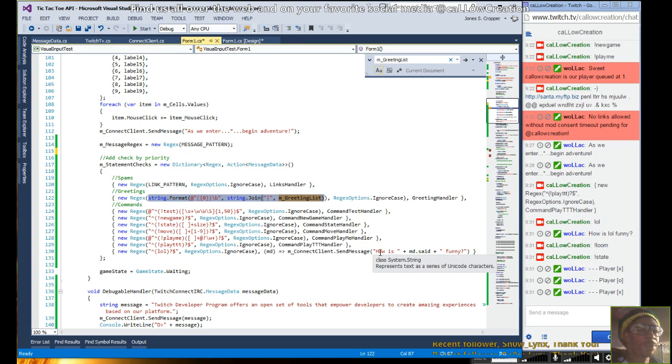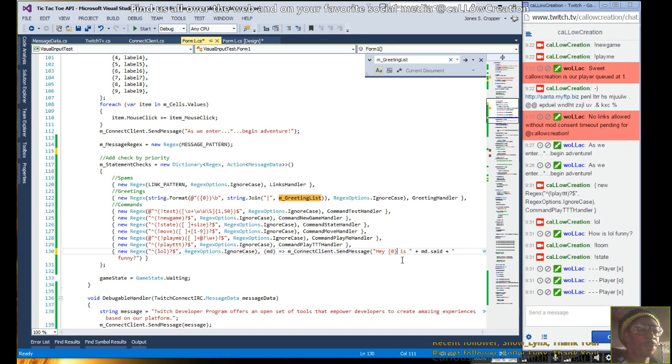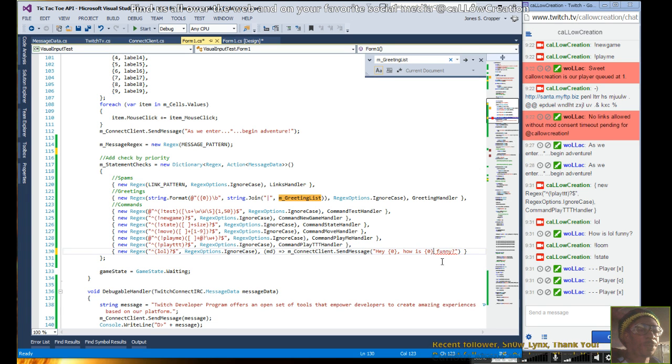Let's say, hey Nick, comma, how is LOL funny? So, yeah, we're using LOL for now. So what they're setting in there, I'm going to turn this into a formatted string.